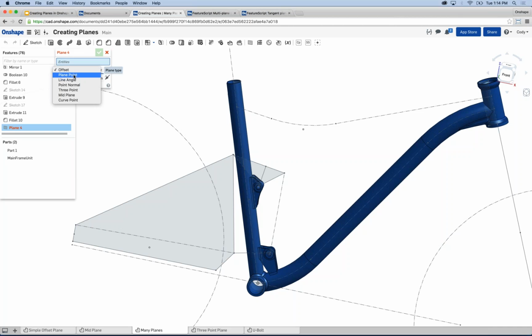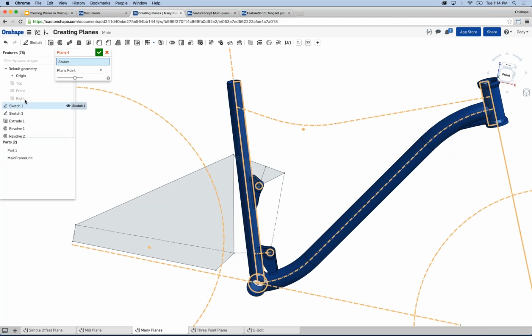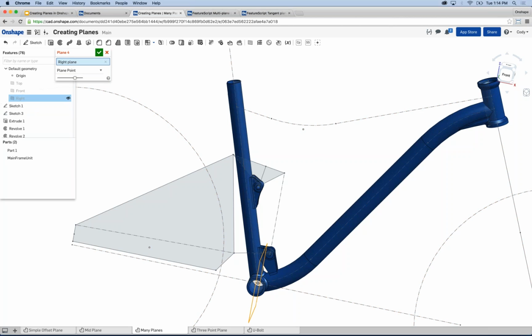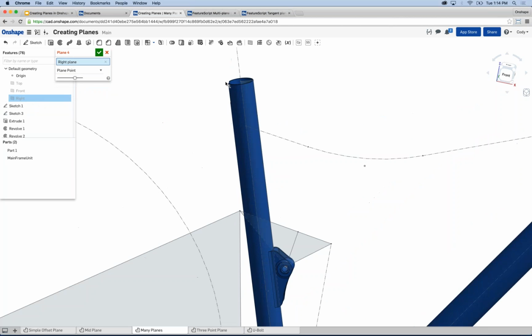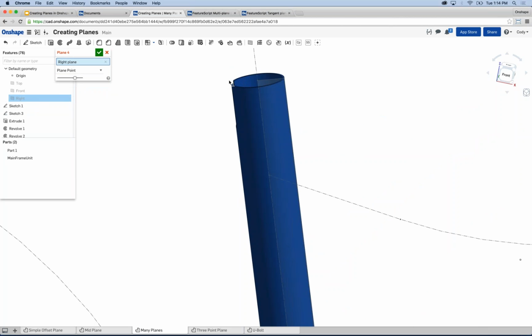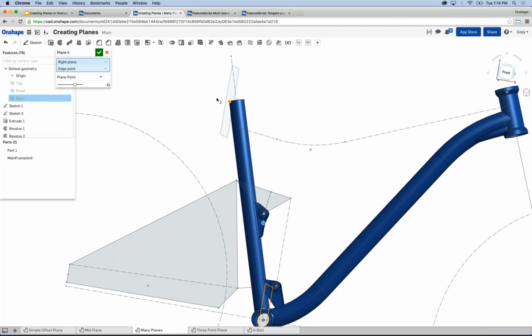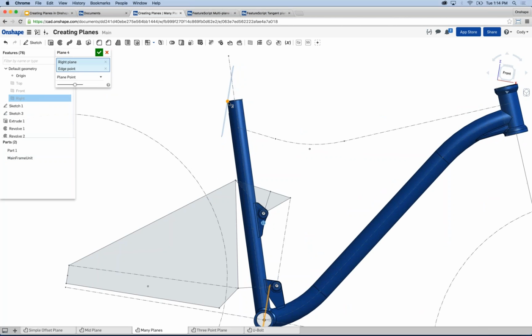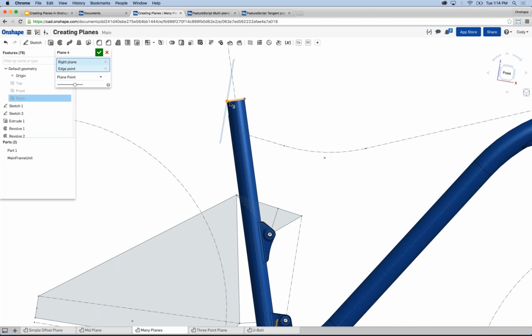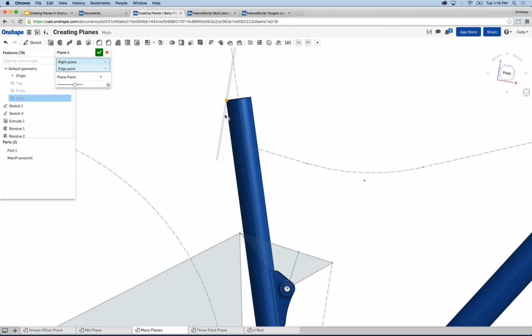So I choose plane point. I can select the entities to reference. Again, I want to use the right plane and a point in the part. Here's a point in the corner, and now you'll notice a plane has been inserted parallel to the right plane, but at the point that I've selected.